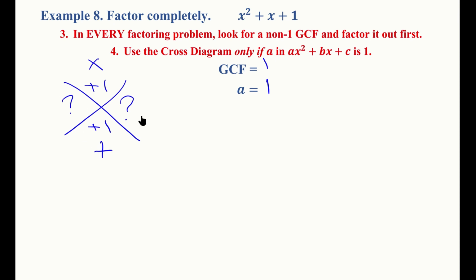That just means you can't find nice simple numbers where this can happen. So in situations like this, we say this is a prime polynomial over the set of integers. Now, normally in this class, they're not going to require you to say that, but just in case you're interested in continuing with mathematics, that's what we would say. So this is a prime polynomial.